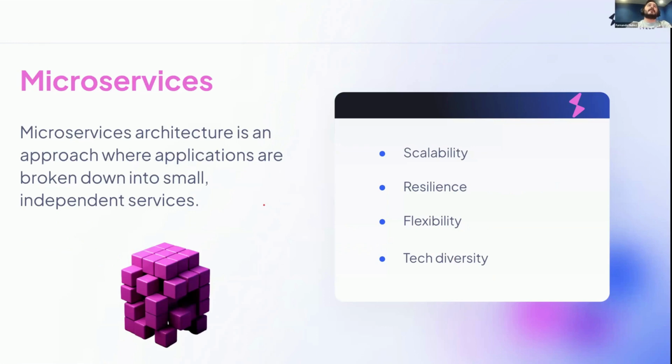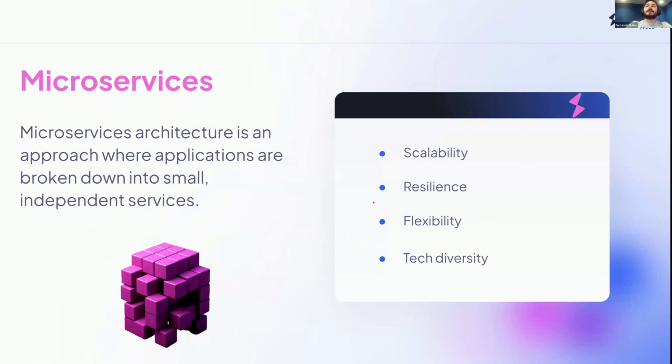And on the other hand, we have microservices. Basically, the microservice architecture is an approach where applications are broken down into small independent services. Here, we have benefits for scalability. For example, if we deploy microservices to AWS, it's very easy to scale in terms of memory and resources. We are resilient to changes, as just one team is responsible for a microservice, and we don't have two or more teams trying to deal with the same changes.